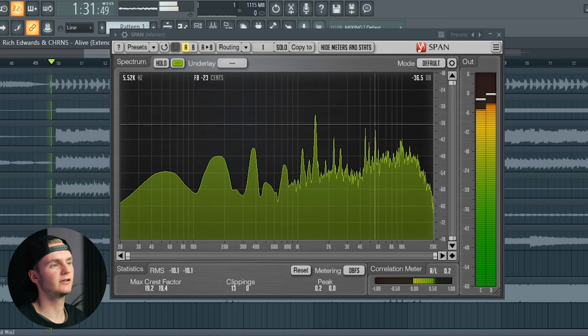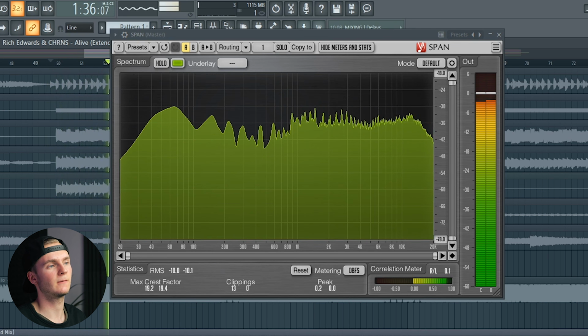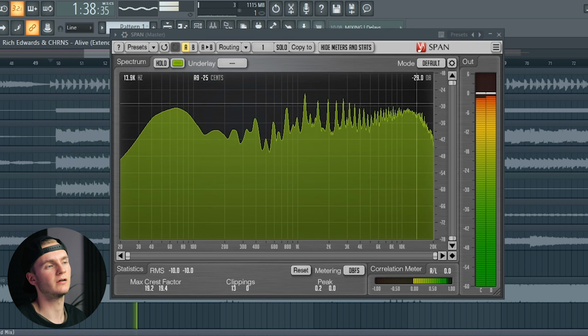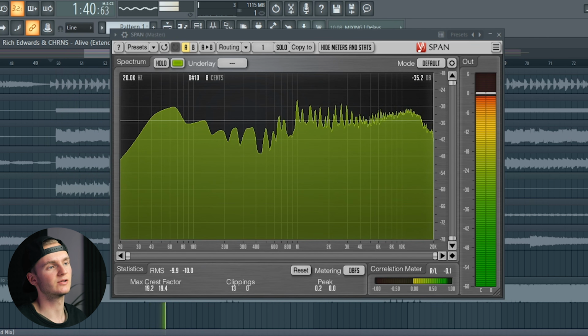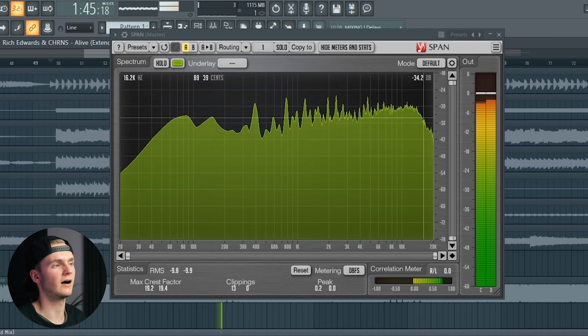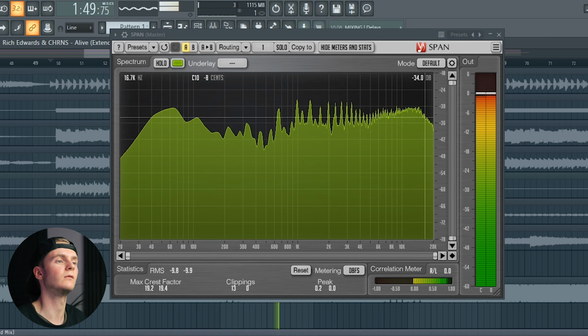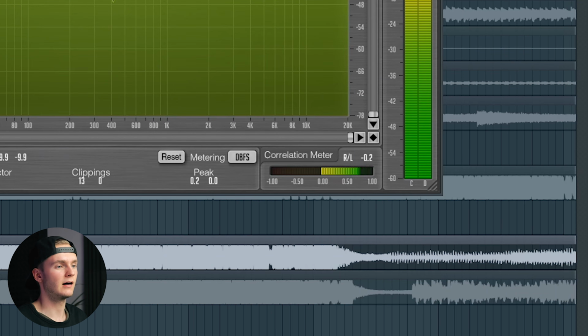And then again with the other song, we have the same thing here, around the 10K Hertz. You can see it's not going really above the -30 mark, and it's also staying somewhere between the -36 and -30. And then again, you have that high cut here, that's why the frequencies are falling off above 16 kHz. And also, if we take a look at our correlation meter, that's also important. You can see for this Hardwell track, it's staying in this area, from 0.5 to 1.